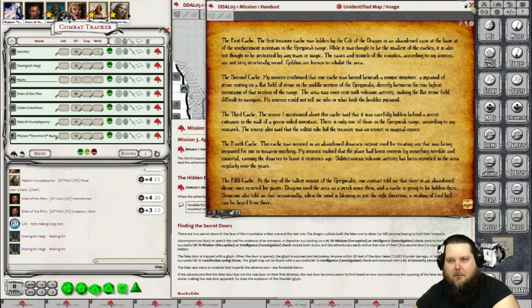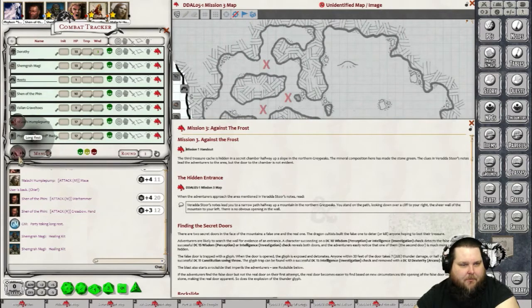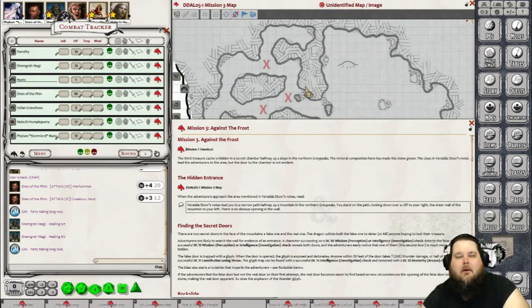Now, during this time, you guys have already had a rest and whatnot. Everybody's back at full hit points. Everybody's back at full spells. No, you're back there. Oh, okay. Everybody's back to full everything. So you guys are traveling and on your way to the green-sided mountain in the Gray Peaks.